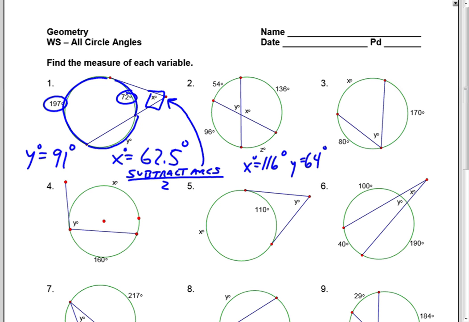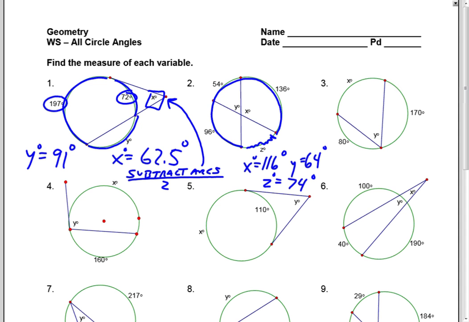Did you do z first? Okay, there's a couple different ways to find this. If you do z first, you're probably just using the 360 degrees for the circle to complete the circle. Is that 74? Yeah. How many people decided to use the add arcs, divide by 2 a couple times? You could have done that twice, or you could have used what I just did to find this first, and then look for your bow ties.